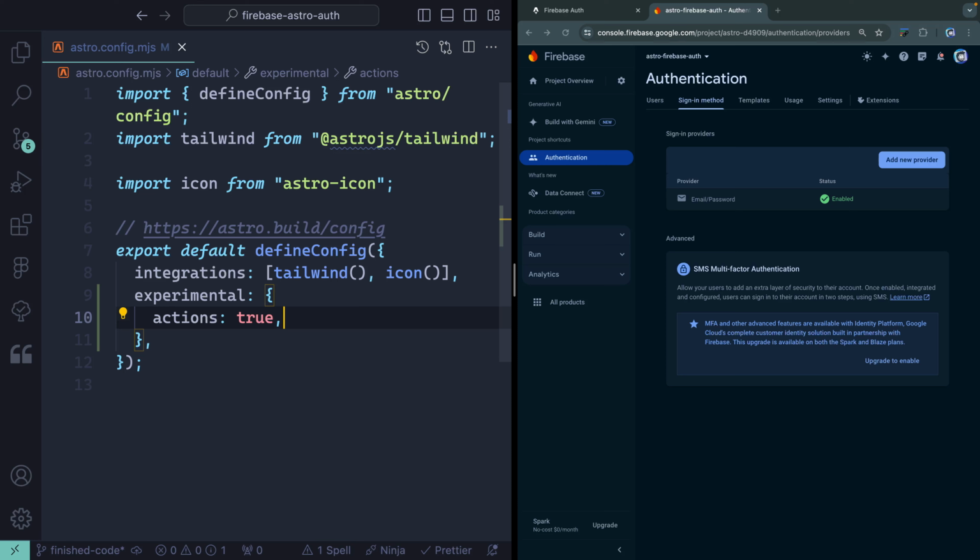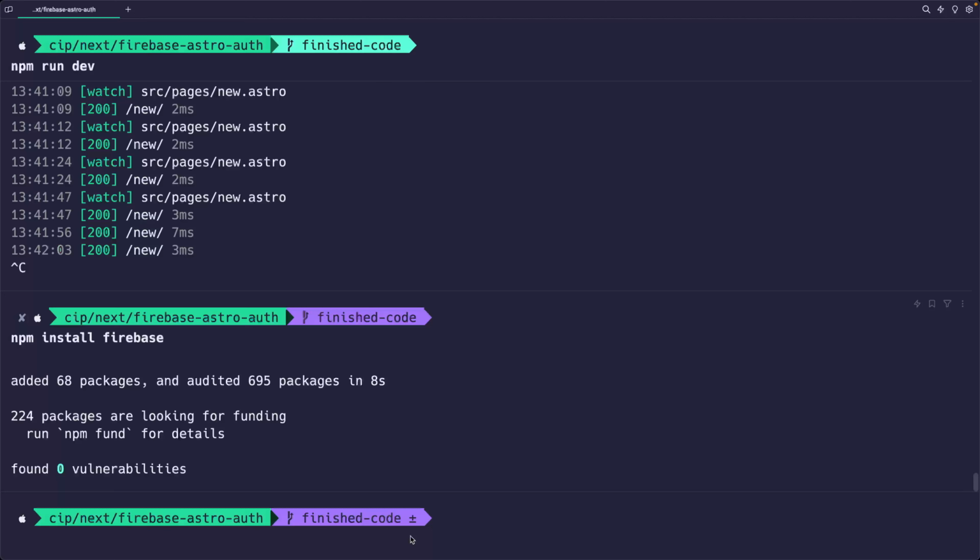Now, I mentioned we are going to use a post endpoint, and if you know anything about Astro, you know that by default, it's all static site generation. So if you want to use SSR or server-side rendering, you have to add an adapter. So before we do anything else, I'm going to come over here and add one more thing, and that is npx astro add, and we need to add an adapter.